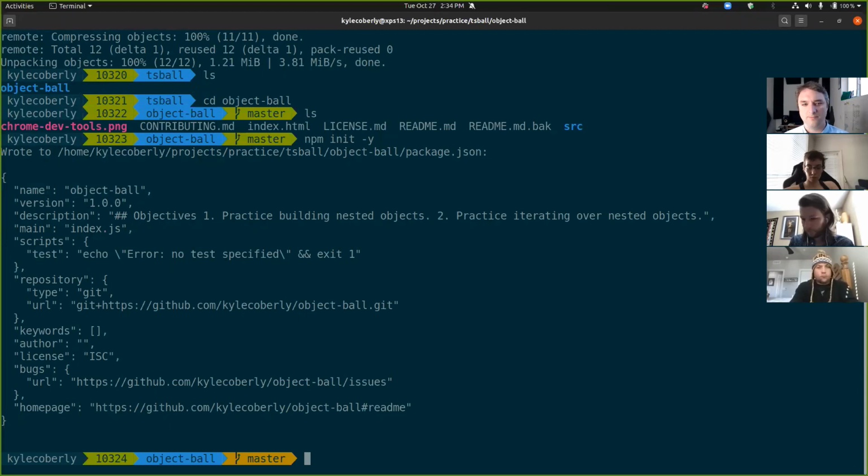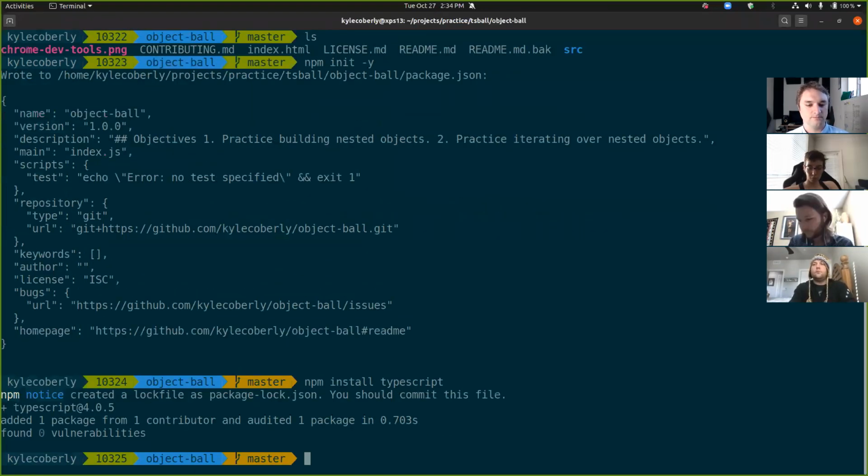Really it just adds that to the file. Then we're going to npm install typescript. One of the things I messed up when prepping for this was that the command is called TSC, but the npm package is called typescript. There's also an npm package called tsc that is not what you're expecting.